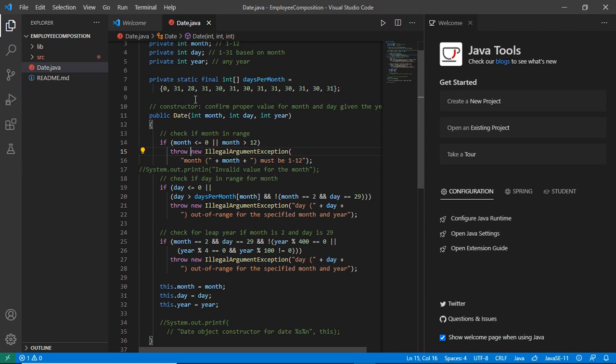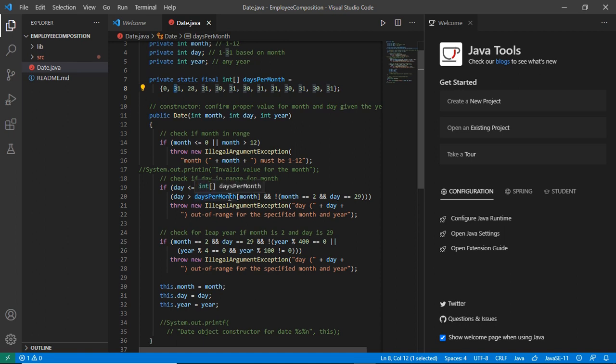Now the index positions of the elements will be shown by the month over here, and we would want to check in our array daysPerMonth what the value is at that index position. So for the first array, if the month is, for example, 1, and the day is any other integer value, we would want to make sure that it is not greater than the maximum number of days in that month, which is stored in this array.